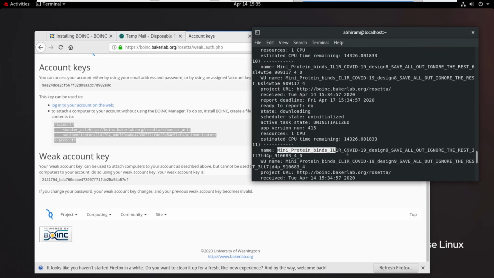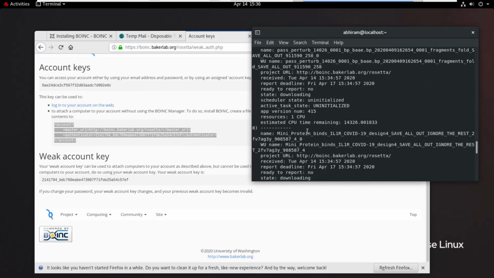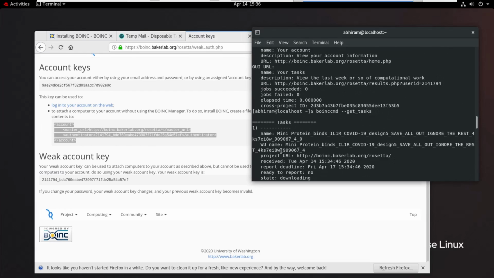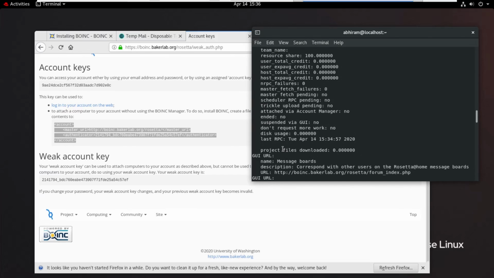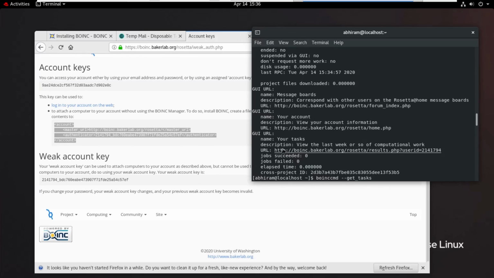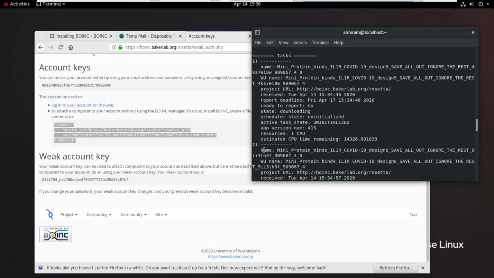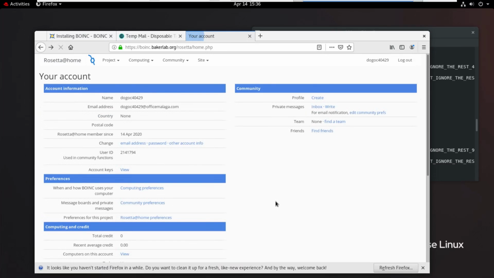So you can see some are actual COVID tasks which we got. It depends on your processor architecture, even the OS itself. Like I have this configured on my Arch system and I don't get any of these COVID tasks. Normally what I get is generic stuff. So here, what you can do is go back.